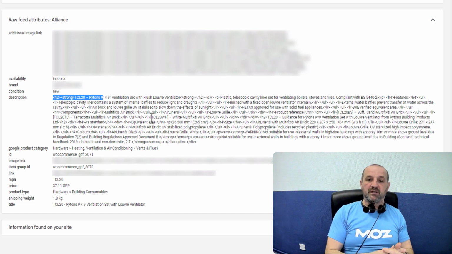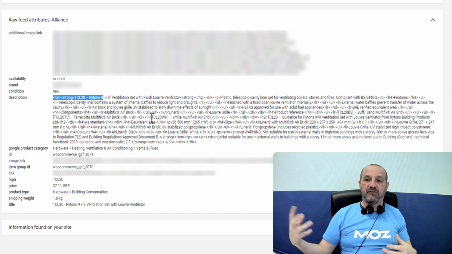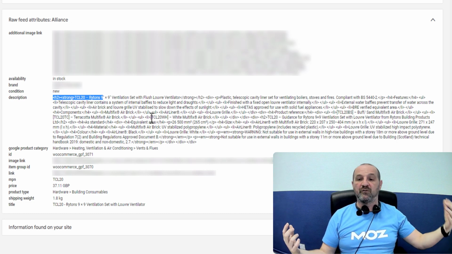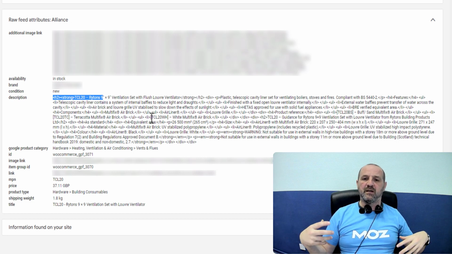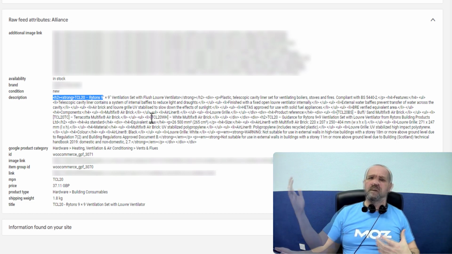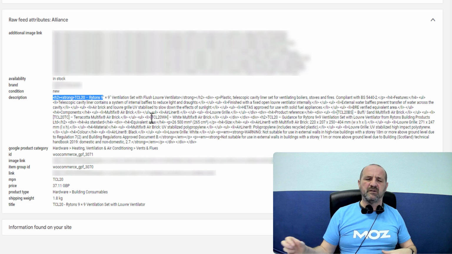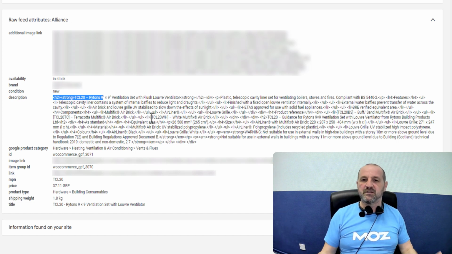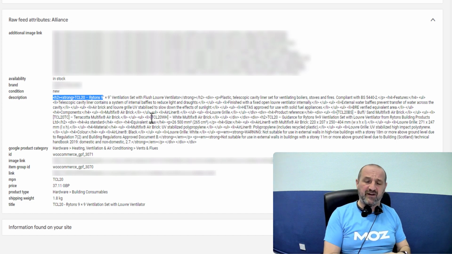You're also going to run into problems where you've got data in your supplemental feed which matches things that aren't in your feed anymore because you don't sell them, they're out of stock, whatever else it might be. Then you're going to get an issue saying, well, hang on a minute, you've given us these 10 products with supplemental data but they don't exist anymore. So what do you do then? You go and delete them, and then a week later you get the things back in stock and you have to go round in circles and fix it. So ideally don't do that, just fix it in your data that's coming from your website.